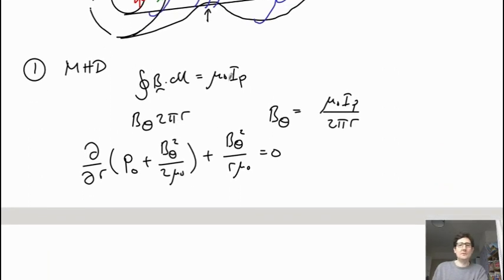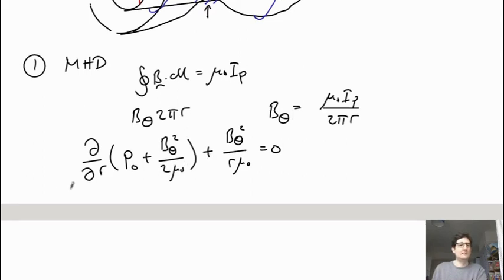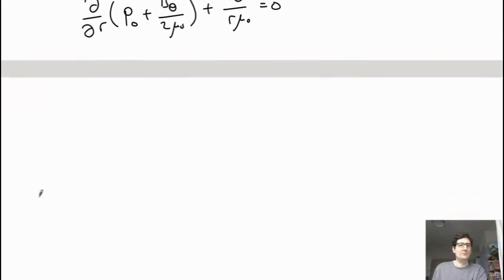So that's kind of the MHD picture in terms of an increasing or decreasing magnetic field as the radius is changed, and then the radial force balance. The other way of thinking about it is in terms of particle orbits. So the particle picture of these instabilities.